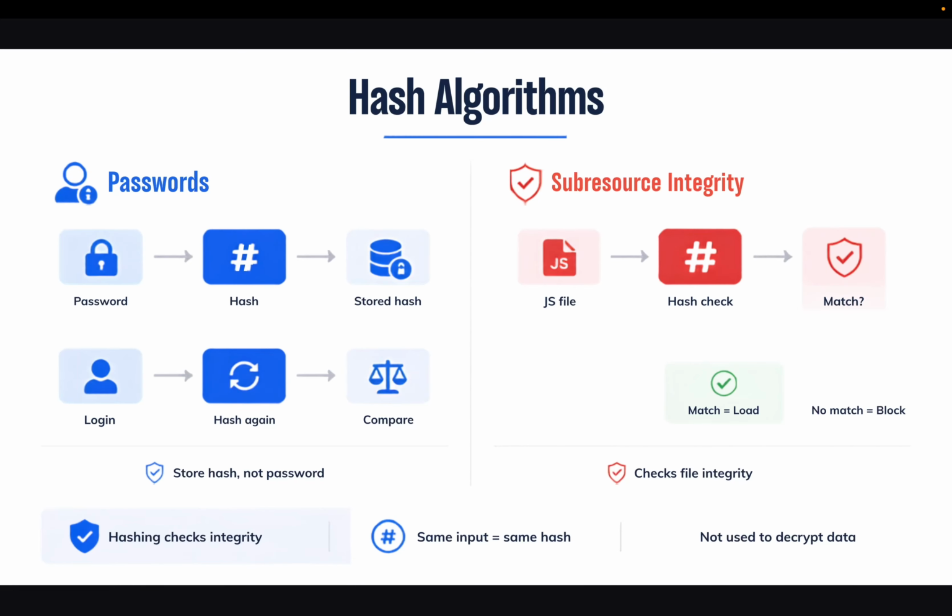You can use hashing algorithms to determine whether the same input has been entered twice, or whether an input has unexpectedly changed without the application having to store the input. The power of hash algorithms is that they allow you to detect changes in data without having to store the data itself. Let's look at two examples: password and sub-resource integrity.